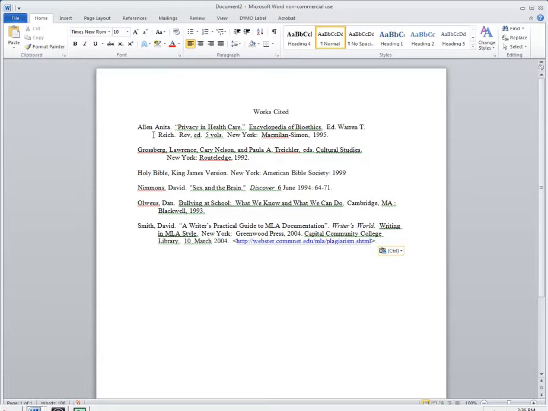Some students might ask, well, why even have a style? Why format your paper a certain way? Why not just let the student type it the best they can and turn it in and not be worried about this? Why is it even important?